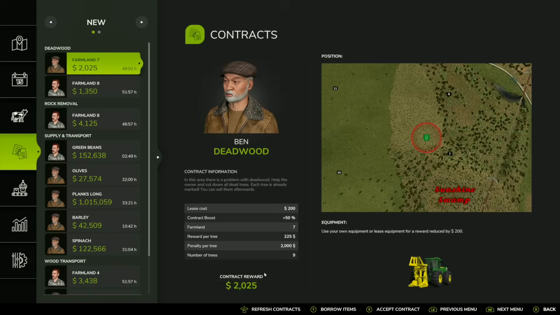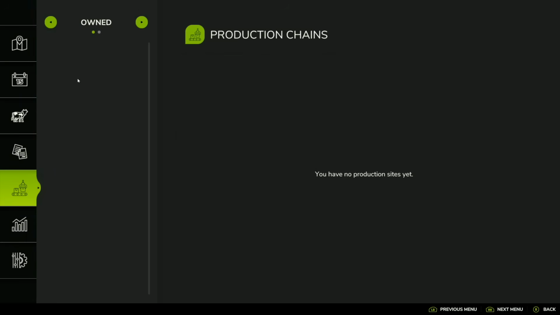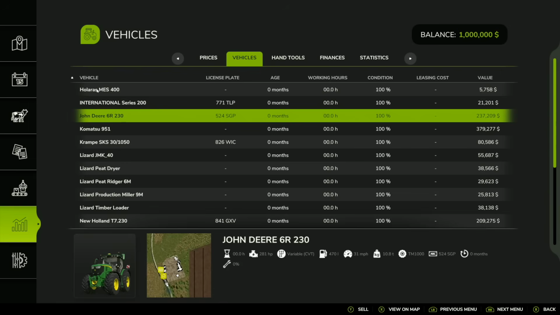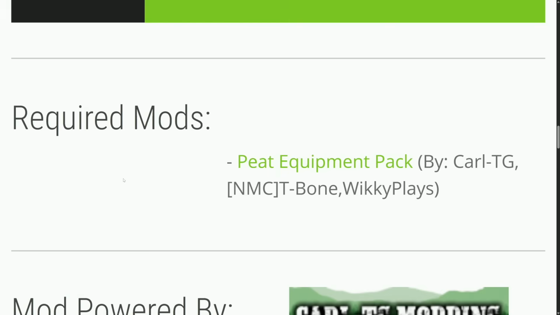No animals on the map. If we go down to production chains which are available, we do have the lumber mill which is available. However, there is nothing in owned. And we'll go down through here real quick with all of the pieces of equipment that are in New Farmer Mode. And it may only be one, but here is your required mod.